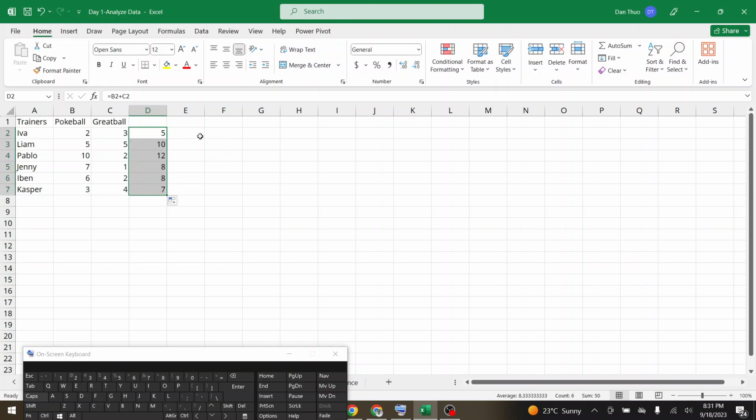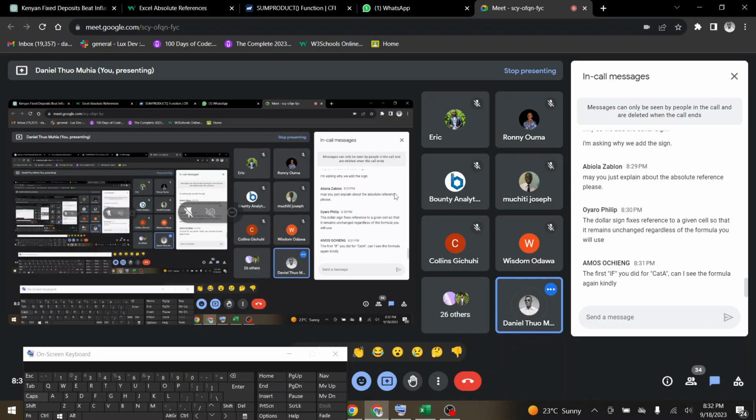We're able to populate it down because the cells are free, and this is because of relative referencing. In addition to populating our data downwards, we can do it sideways, and we can drag this on the sides, and our data populates without any problem.